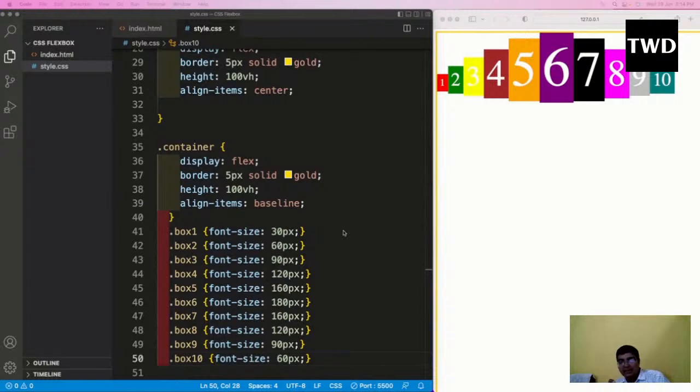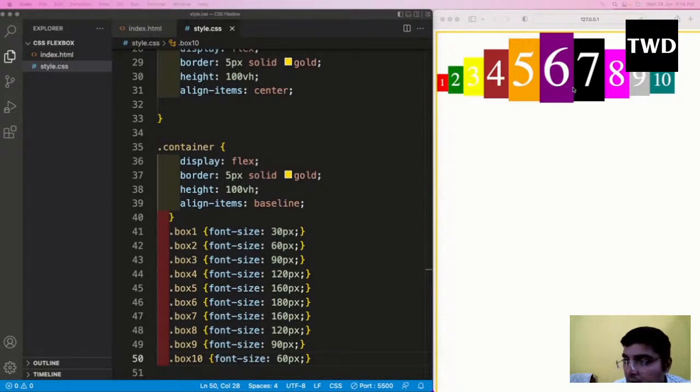Every box has a different size, different shape, and different color. But if you have noticed, the base of all the items is the same.